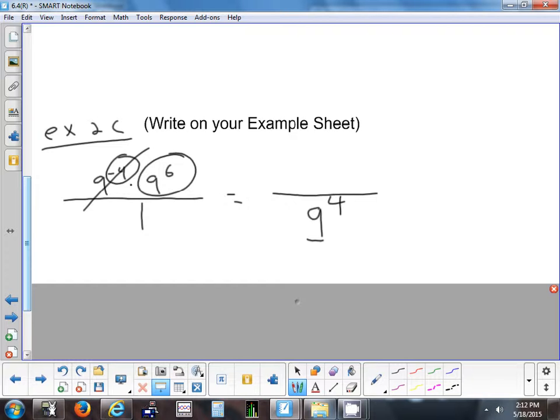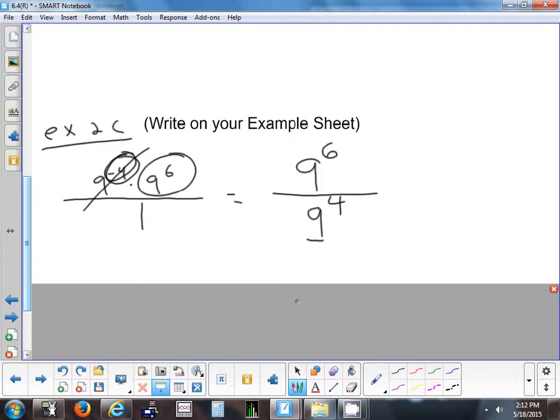Well, let me go back here and show you what I was talking to Justin about. Justin had a negative exponent, and we moved it to the bottom. Here, is the exponent positive or negative? Positive. So, no, we don't have to move it, right? Keep the base, keep the exponent. Nothing had to happen there because it was positive.